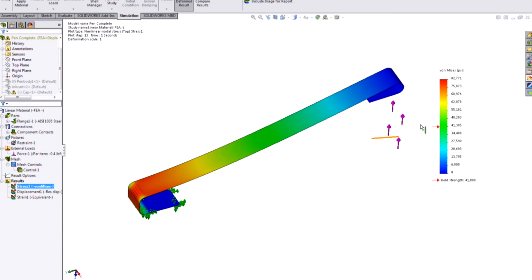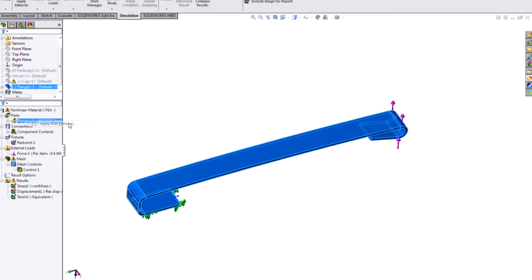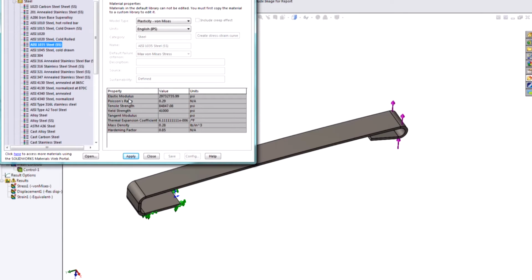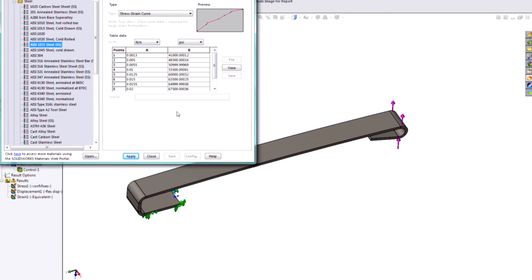The other thing that's happening with this model is that the stress is exceeding the yield strength, which means we have permanent deformation that will occur. Now, to account for that, we also need to go look at our material models, because a linear static stress analysis cannot account for that permanent deformation. Nonlinear analysis allows us to enable plasticity models of different types, or hyperelastic for rubbers and silicones and things like that. Basically, I can say that once I exceed the yield strength, I want you to switch to using the stress strain curve of the material.